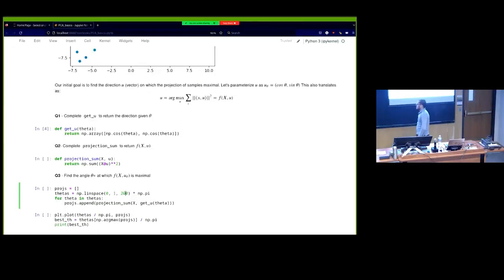And for each of these angles, we're going to compute the projection sum using that angle. Okay, and finally, we're going to try to find the best theta that gives us basically the maximal projection sum.